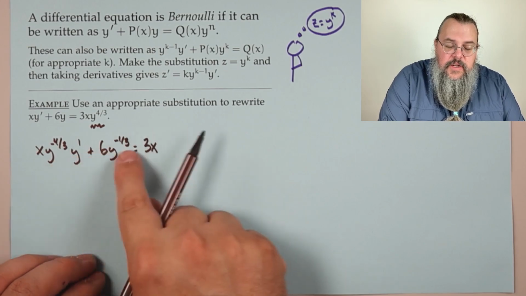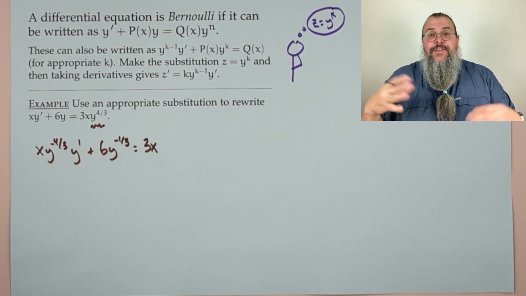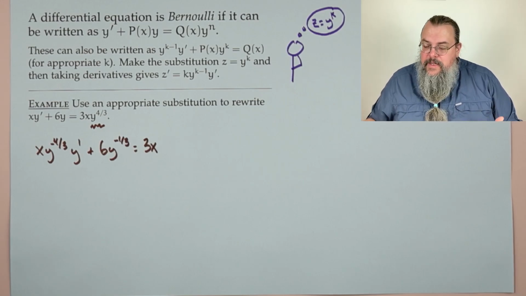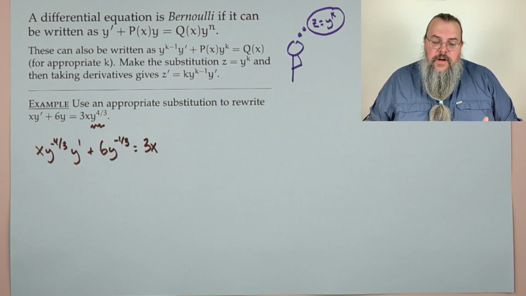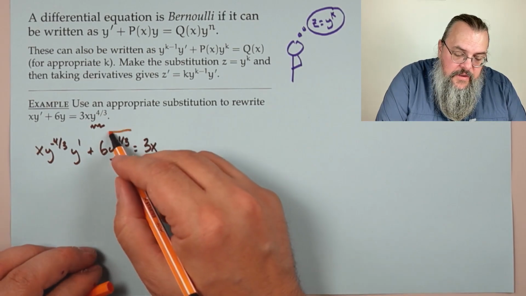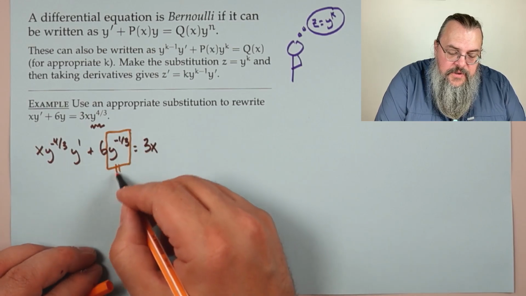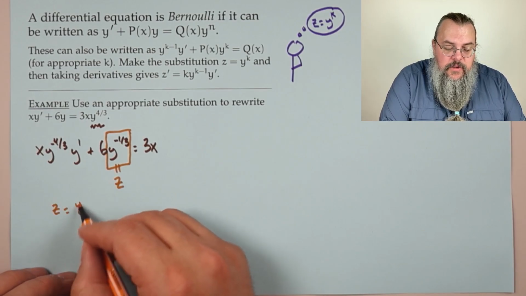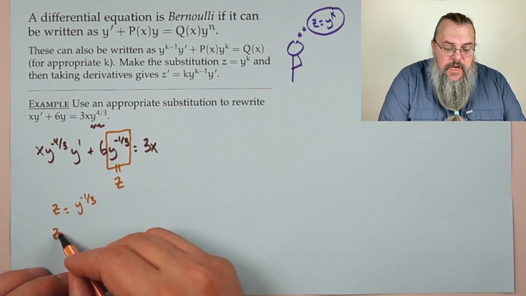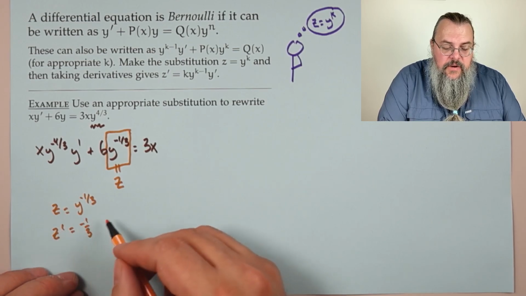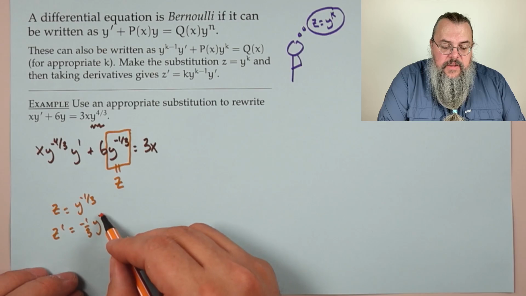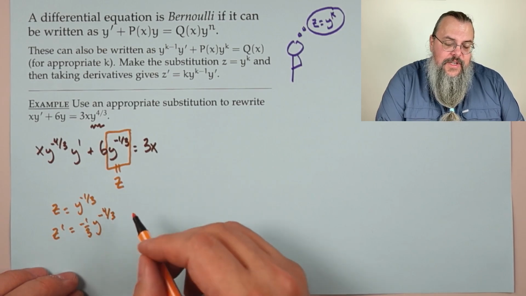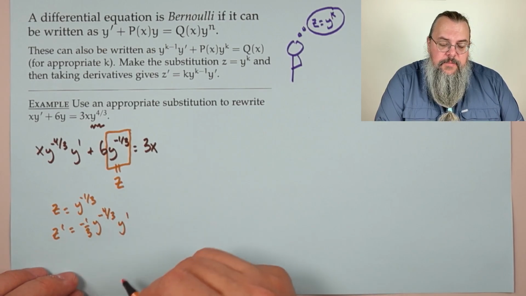The key here is you'll see they differ by 1. Not a coincidence, because that's how rules for derivatives work, x to a power. All right, well now we see our great aha. This piece is our substitution. We're going to let z = y^(-1/3). Then z' is, well, the minus 1/3 comes down, and then we have y to the negative 1/3 minus 1, which is negative 4/3, and then, of course, y'.